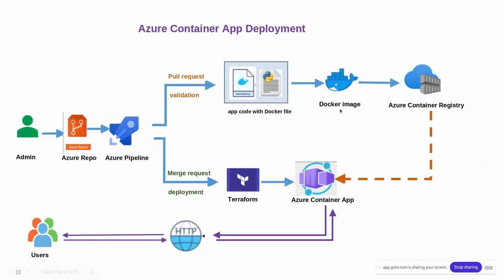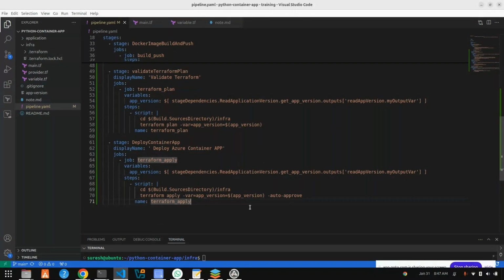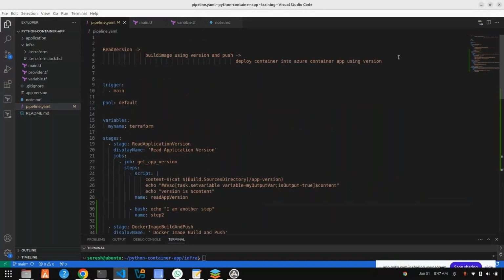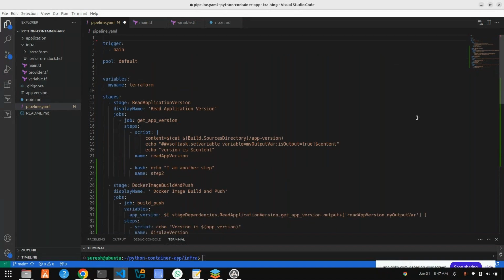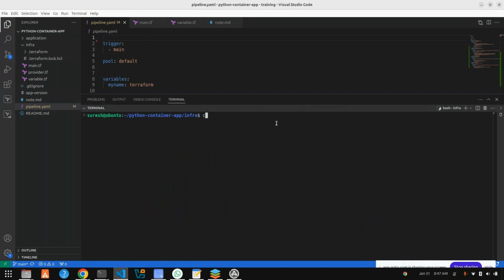Okay, now we have the entire code for all the deployments. We have written code for these steps, these stages. We are good now. Okay, we will push it now.